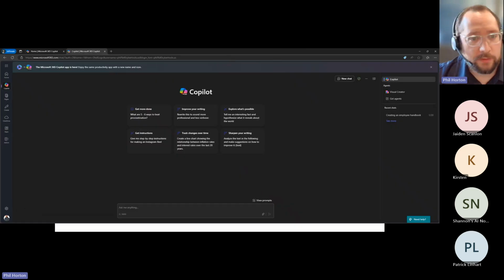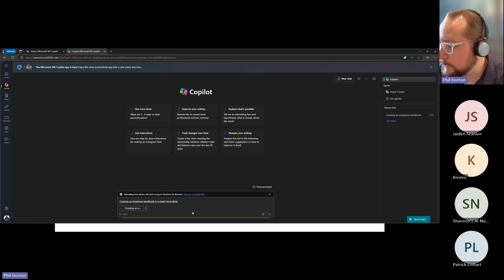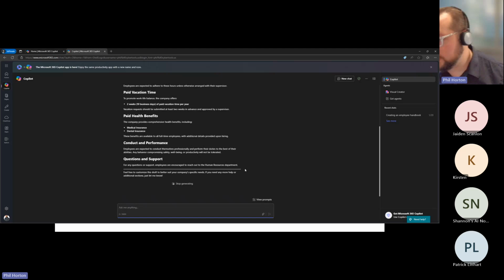the business version of Copilot. So here you can see I'm in my Microsoft 365 tenant. One thing to note is when you're looking at this, you can see the enterprise data protection, this green shield right here, which means this data is protected. So this is within our business environment. So now I'm going to just dump this file, this employee handbook. I already have a file. Name that. It's fine. It's going to kind of digest this.